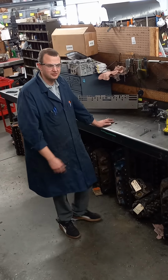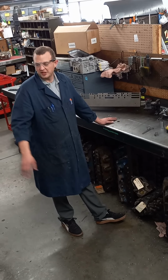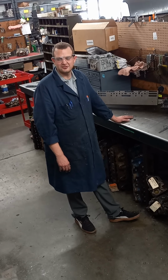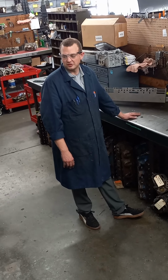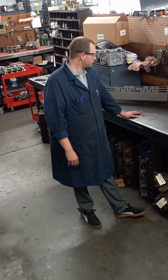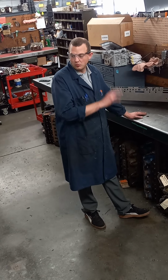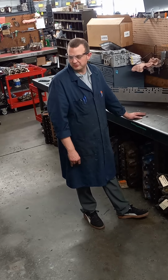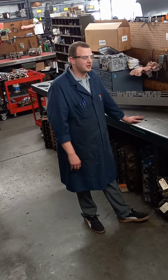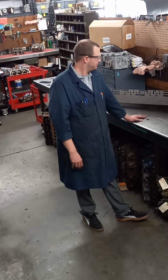They come in dirty, and we have to sand off the head gasket surface material to make sure that we can get an accurate level when we get it into the machine. We also will clean up the intake gaskets and exhaust manifold gaskets from the cylinder heads, just to give our customers a quality product all said and done. Once we get the head resurfaced, we do take it out back to our wash, and we'll rinse out all those aluminum chips that get caught in the coolant system, and rinse off any dirt and debris and WD that the cylinder head might have on it, so we can give our customer a nice, clean, finished product.